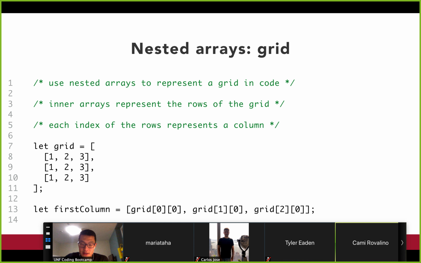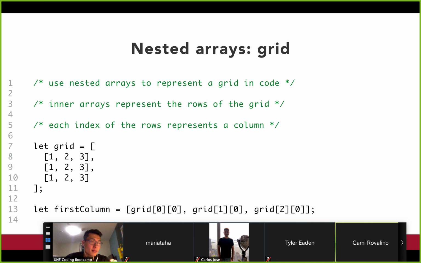if we look at line 13, there's a lot of traversing there, but if I zoom out and think about it, all we're really saying is the first column of this grid is equal to the first element of the first element in the grid, as well as the first element of the second element in this grid, as well as the first element of the third element in this grid, which in this case, if we look at lines 7 through 11, the first element of each item is just a 1, right? So on line 13, all we're doing is capturing 3 1 values and putting all that in an array, and so now we have an array with 3 1s.